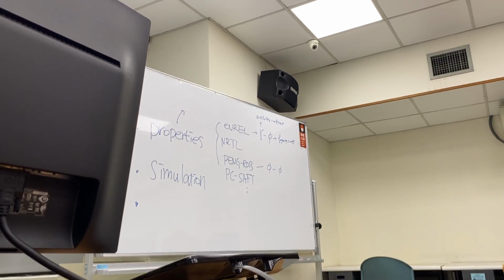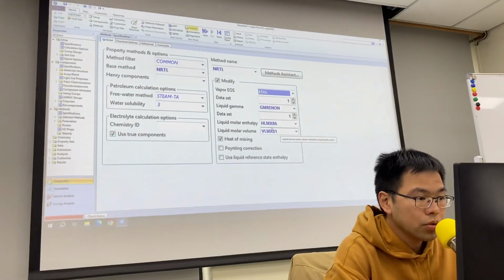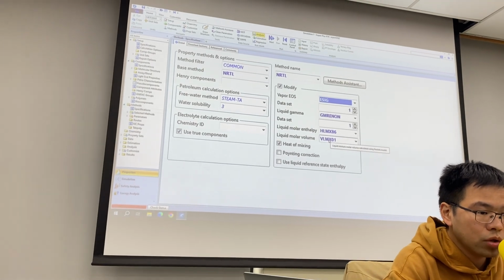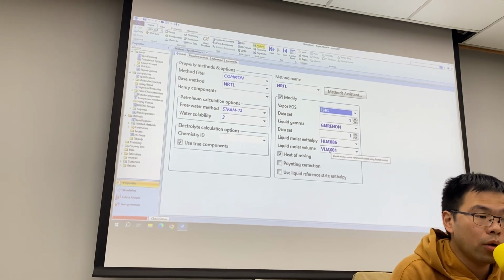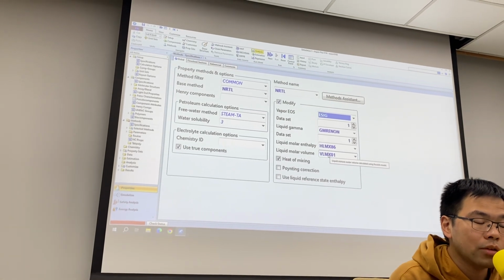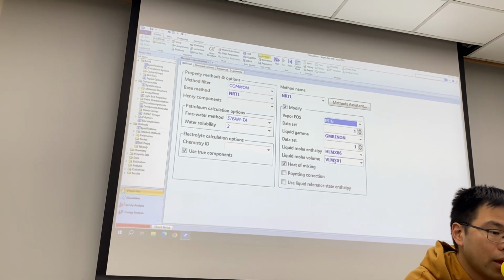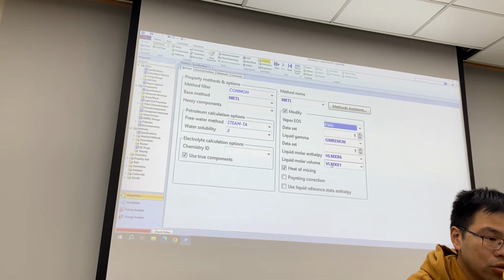And here, they also show you how to estimate the liquid molar volume and also the liquid molar enthalpy. For example, the liquid mixture molar volume is calculated using the Rackett model. And the liquid molar volume relates to your density. Okay, that relates to the estimation of your solution or mixture densities.